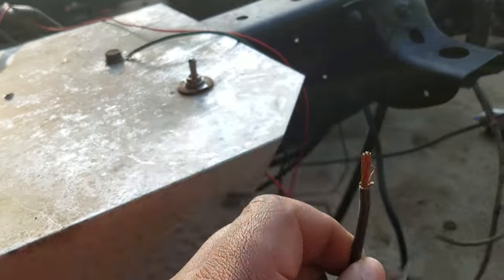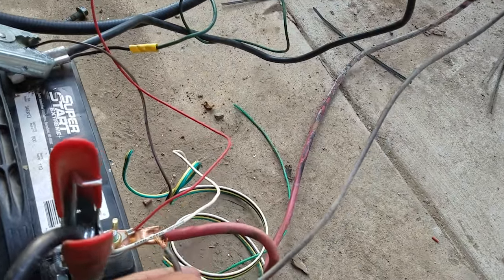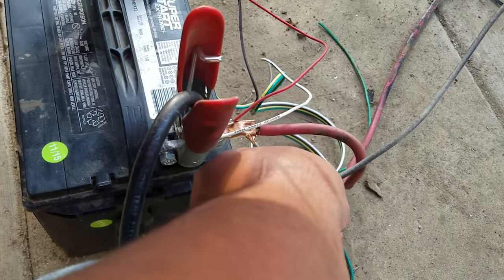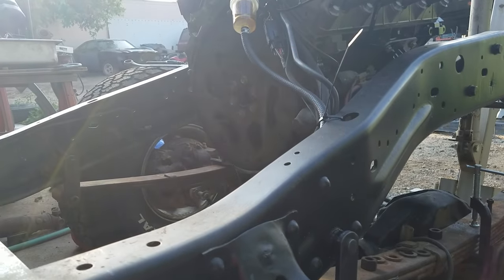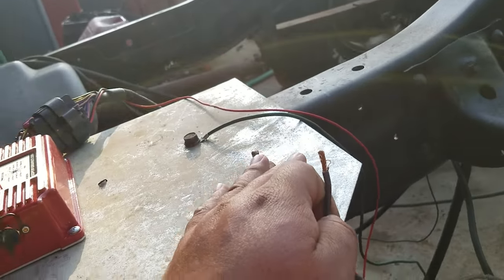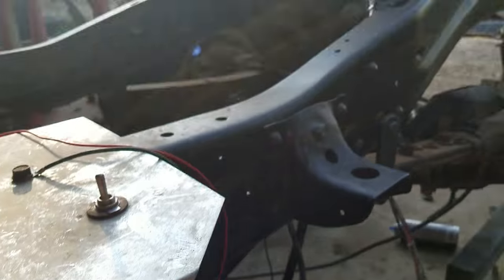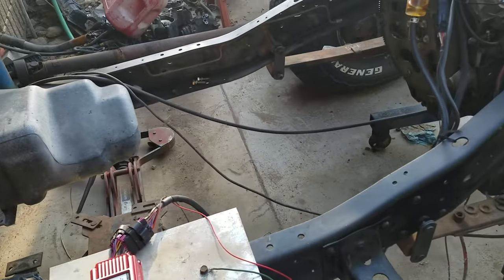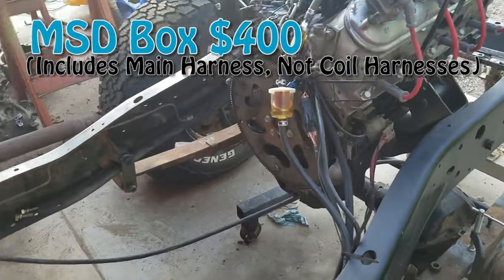I'm going to leave it off for now — I don't want it running right now. You just go ahead and touch it and it will crank. If I turn on the power to my MSD box it should run instantly. So that about takes care of everything — in conclusion you need your box, the stock stuff, your cam and crank sensor, a battery, and a starter. It's really not much at all.